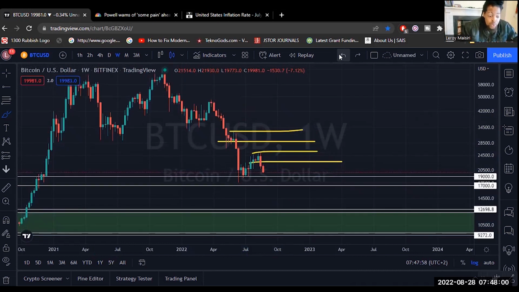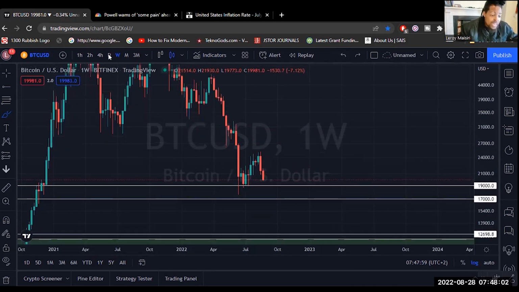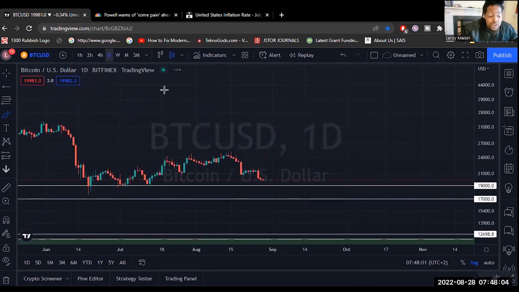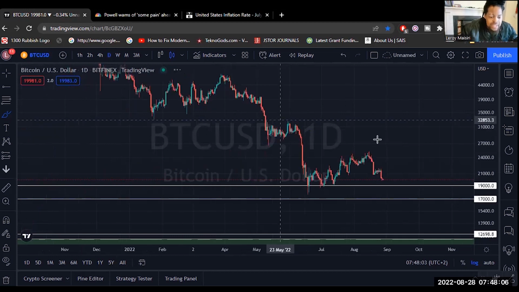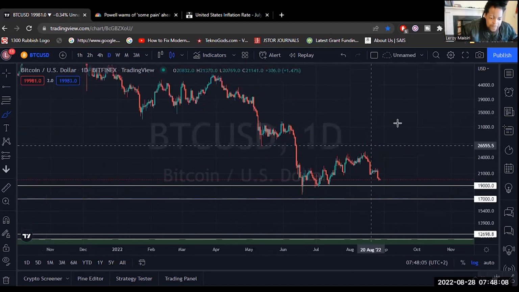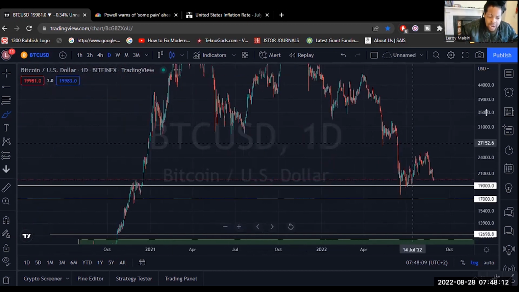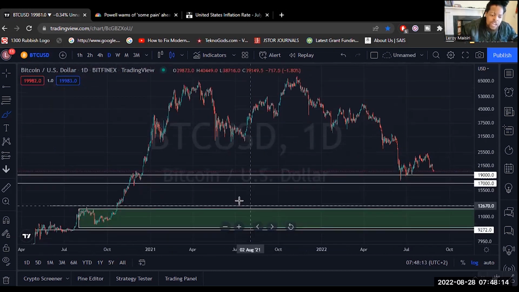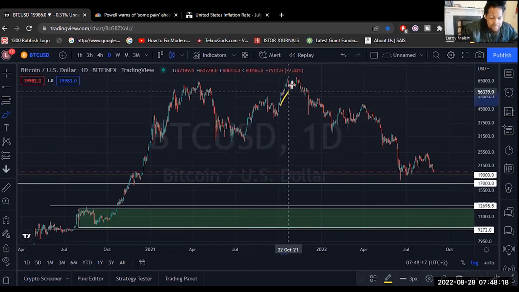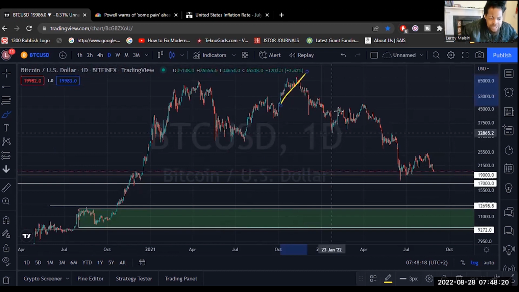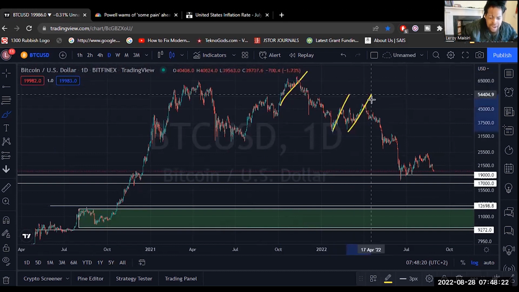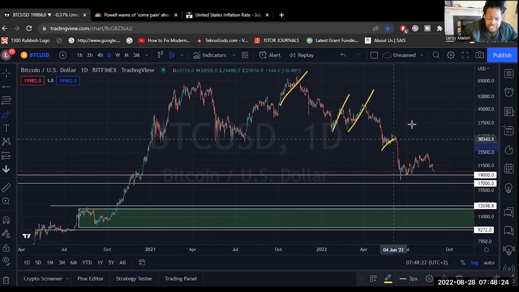So this is the weekly time frame. Now I'm going to drill down to the daily. This is very important. Now I'm looking at the daily and I'm thinking, this is interesting, because I've broken this chart down from monthly, weekly, daily. And this is what it looks like on the daily. When I zoom out of my chart, I start to notice patterns. Wait a minute, there's a buy rally here, there's a drop. There's a buy rally here, there's a drop. There's some type of consolidation, there's a drop.